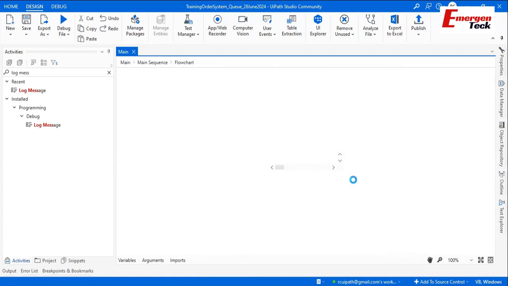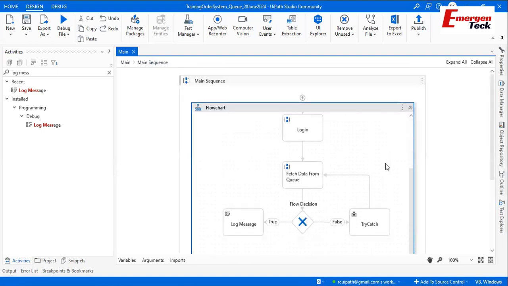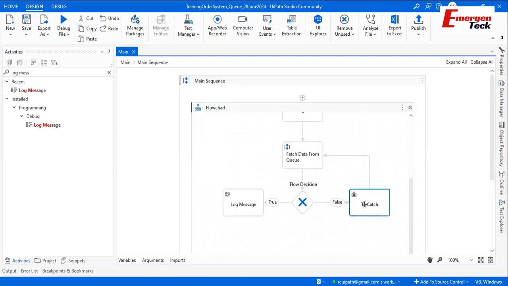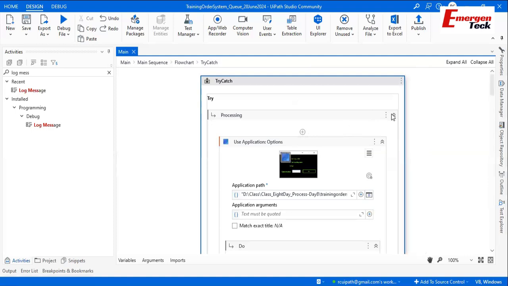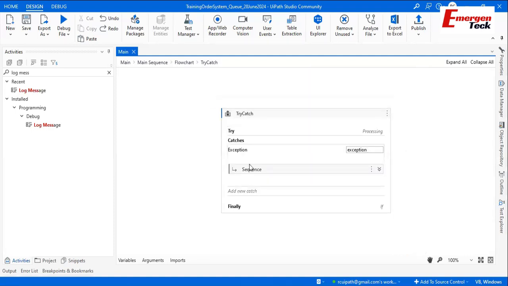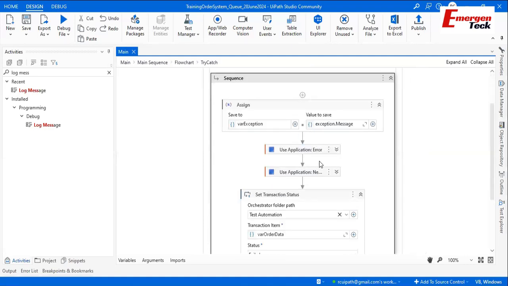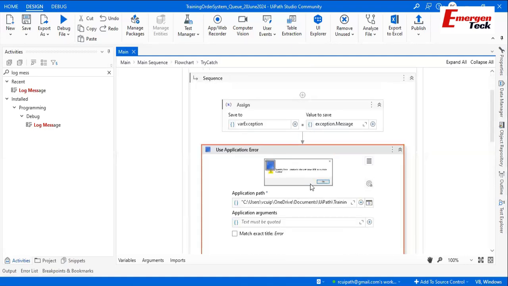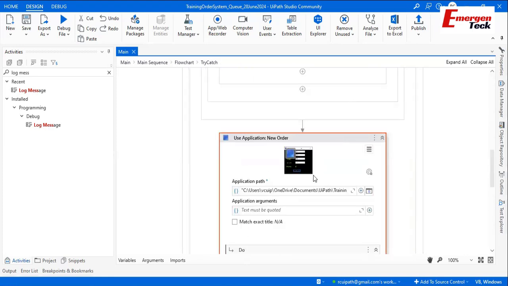So first thing, we have to add this into the try catch. As soon as we have added this try catch, in the catches section we have to define the exception. After defining the exception, here we have to add the steps for the exception handling. We have to click on the OK button, and here also we have to close that window.